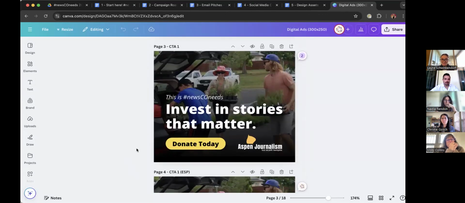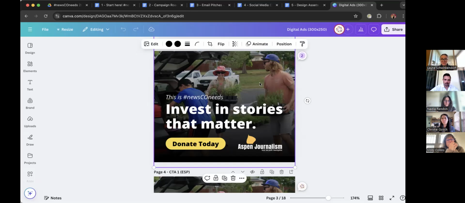And these elements are customizable. But really what we want you to focus on is changing up the photo that you're using and your newsroom logo. So you can just replace these logos in the template and these photos with ones that are relevant to your newsroom.